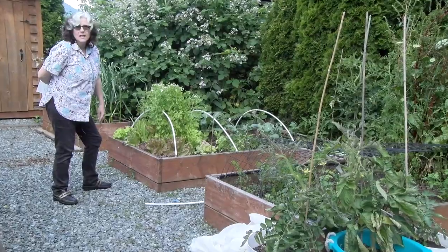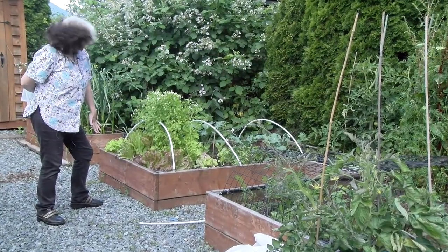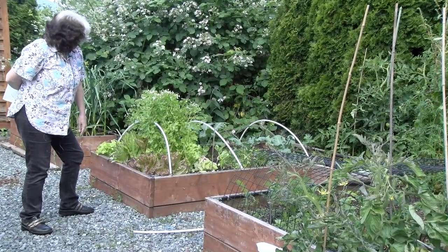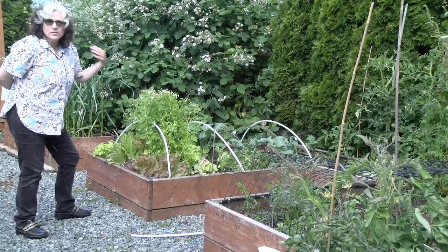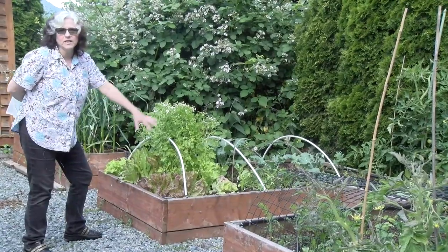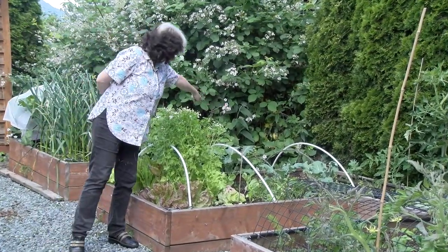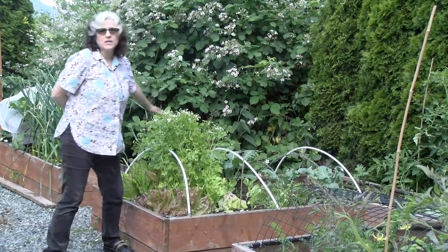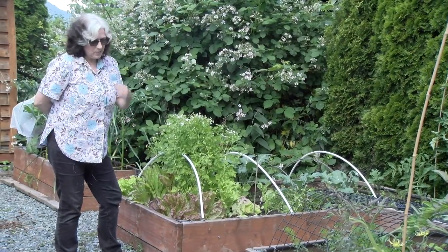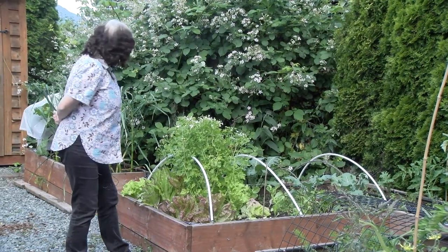This here is the tail end of my lettuce patch. My guinea pigs have been gobbling it all up, and I have some wild things growing in here as well — some miner's lettuce and chickweed that my piggies like to eat. I've planted some new romaine in there once the other lettuce has come out. Once the piggies and we eat all of this, this is going to be my winter garden where I have broccoli and I'll be putting in Brussels sprouts, covered with curtain to keep the white butterfly away.